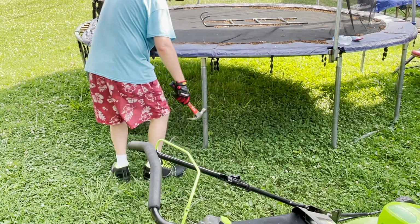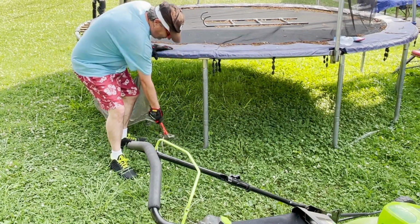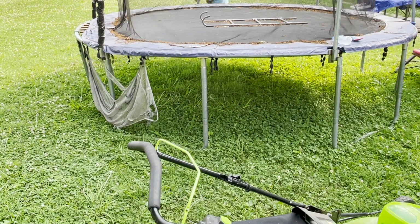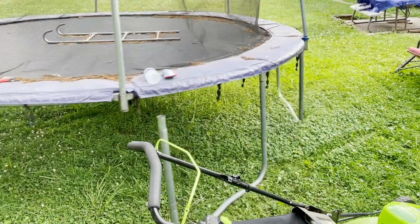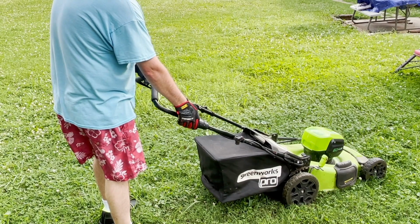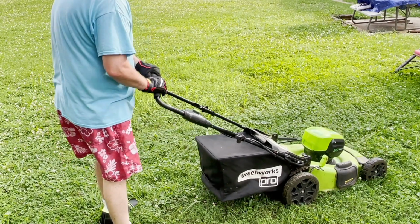Let's go ahead and remove these stakes that hold down the trampoline because it has actually flown away before in the wind. Not a good idea. You definitely want to keep these stakes down. I'm going to go ahead and slide it out. It's a lot heavier than it looks. Let's go ahead and start up the mower. And I'm just going to cut this part right here in front of the camera.